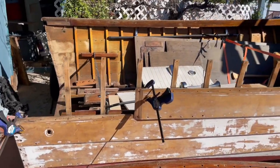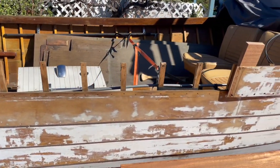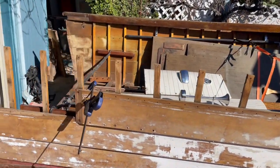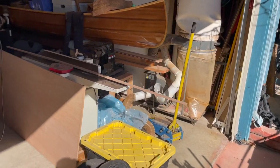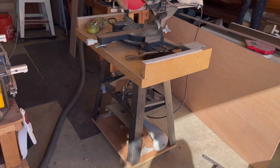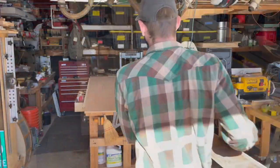Today we're working on getting these starboard planks replaced. Got some really nice marine plywood yesterday, so getting those cut up and prepped for installation.